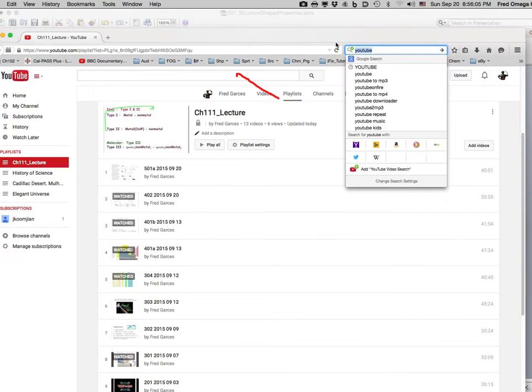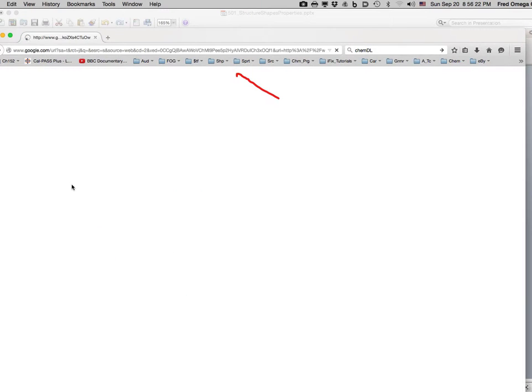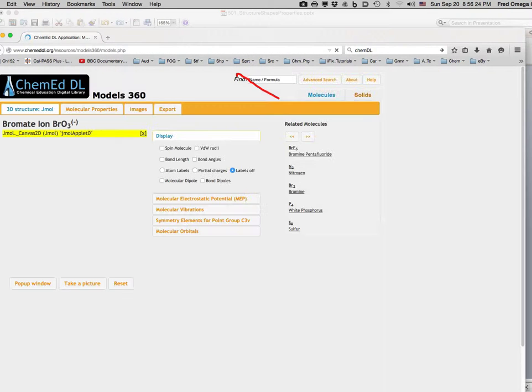Type in ChemEdDL. And in ChemEdDL, we're going to look at Model 360. This is where you would find my tutorial on nomenclature, by the way.